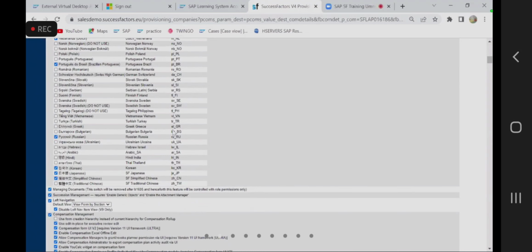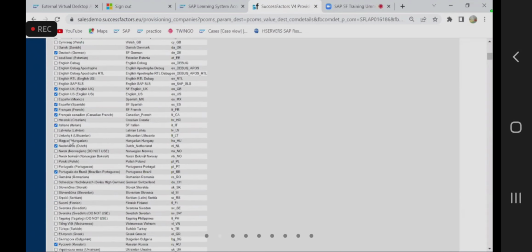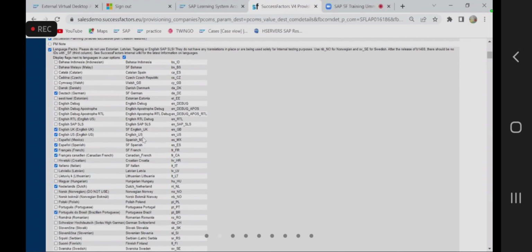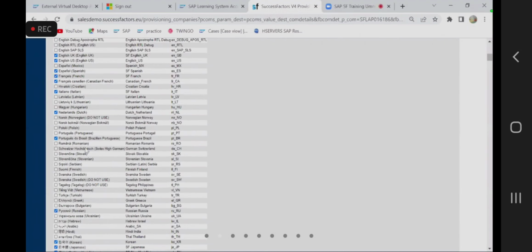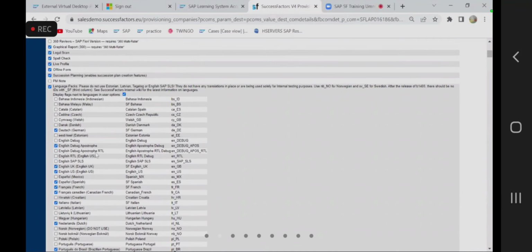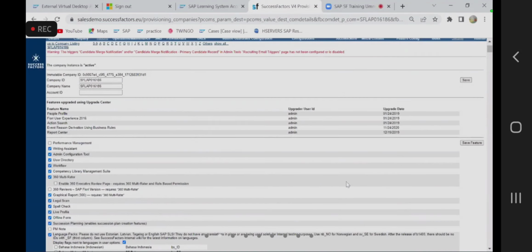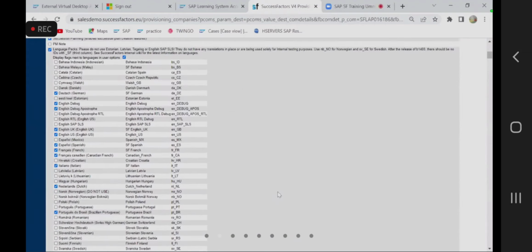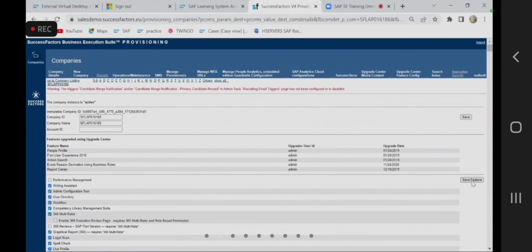With the success factors, any language that you prefer or the client's requirement that is there from your end, you'll just go and save this. Okay, let it be. Now there is Dutch which is enabled. You can see English UK, US, France, and other languages. What we'll do at this point is select just one language for practice purposes. And once we do this, any changes that you make or select, you have to always save the feature.